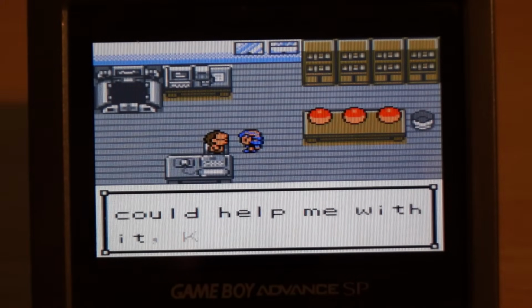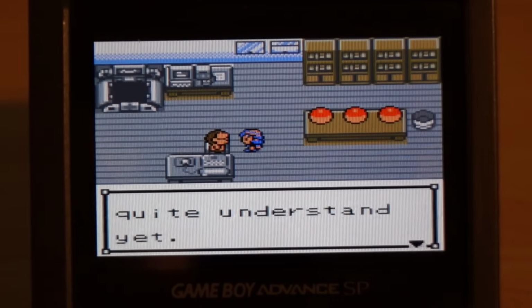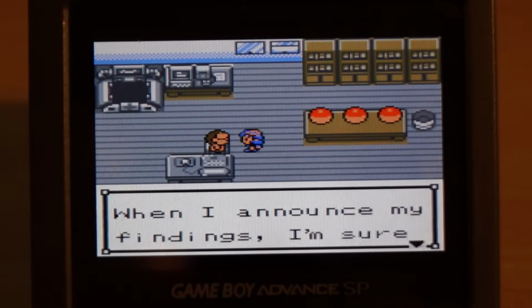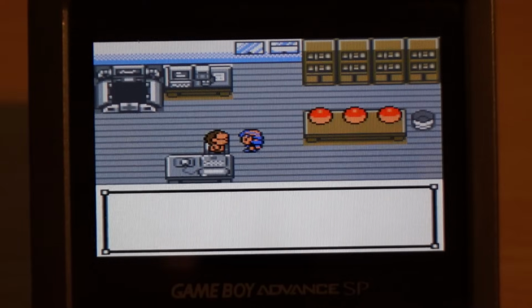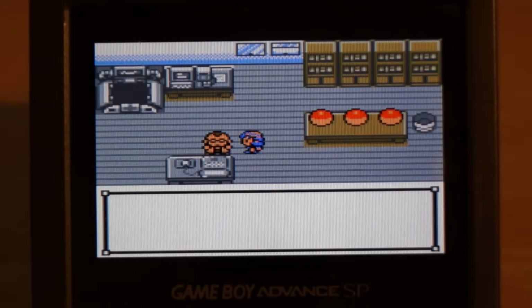This method, as far as I'm concerned, works for Pokemon Silver and Gold, however I have not been able to test it. So if someone has the ability to test it and it works, they can confirm it in the comments. This method requires using the cloning glitch, and so what you want to first do is start up a new game. It's the only way of doing it.